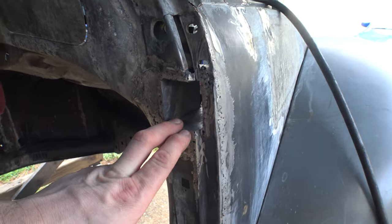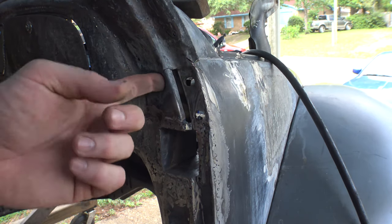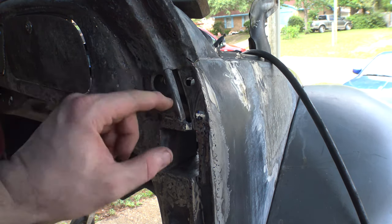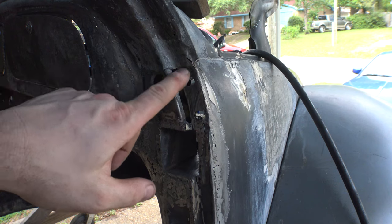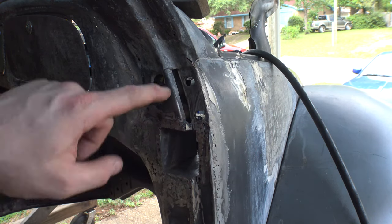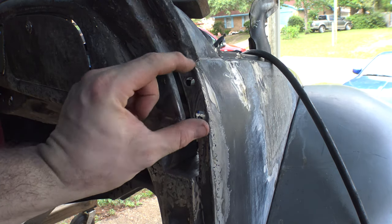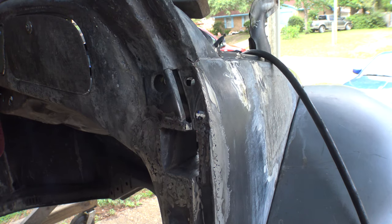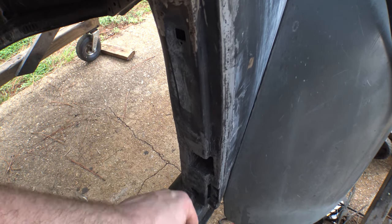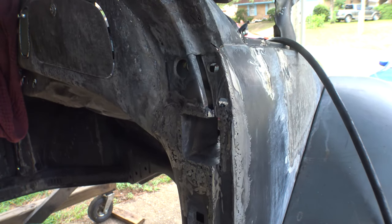Once this gets squared away, then I have to patch in where the stock hinges go. So I have to make a little nickel-sized piece to weld into the circle here, and then another little piece of angle iron that I'm going to sandwich this all together with. I don't want to cut out what's here. I think I'll just lay it over this hole, flat on top of this, and then sandwich it all in here just the same. And I'll do the same thing down on the bottom for the one down below. That piece needs to be even smaller than the one on the top, so it should be even easier to go with. But yeah, I am rather happy with what we got going on here.